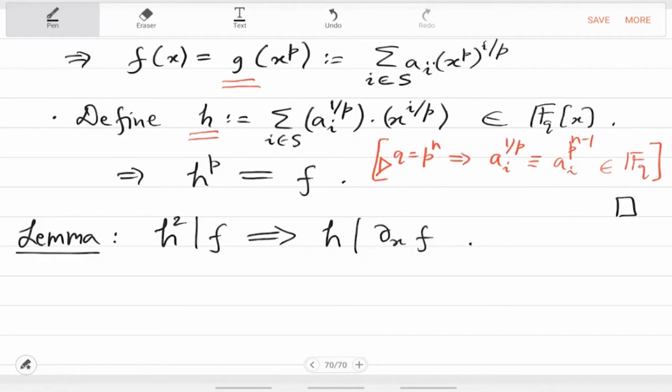This is a very useful property computationally because it gives you immediately an algorithm to test square fullness or square freeness. If there is an irreducible factor whose square divides f, how can you discover it? It will divide both f and the derivative. So you just take the GCD. The derivative is very easy to compute, and the GCD is easy to compute. So when you take the GCD, square fullness will be discovered.